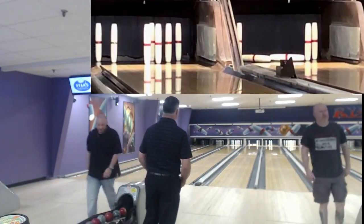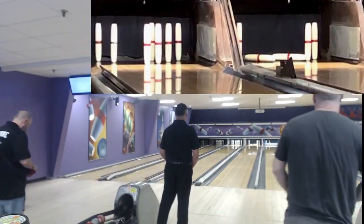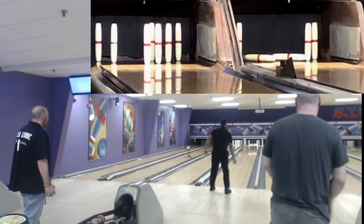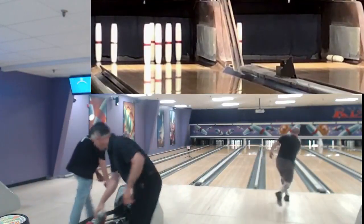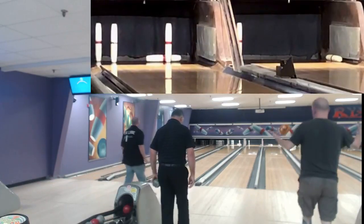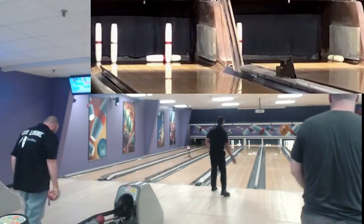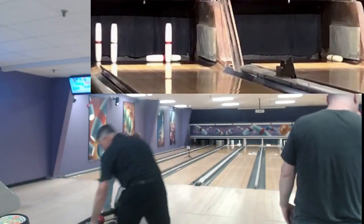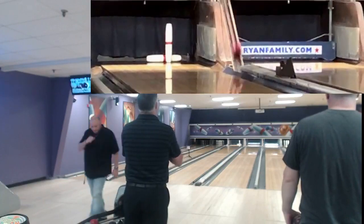Limone punches three through the two hole. Second ball of the second box. He's gonna play the wood. He gets the wood to do its job. The ball did not carry the seven. Good attempt from Limone, but he's still got a 2-1. And that's a 10, so Dubray's at 18 through the second, as is Rich Limone.